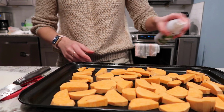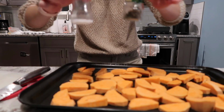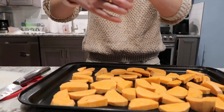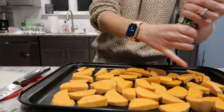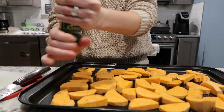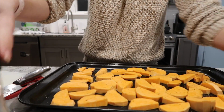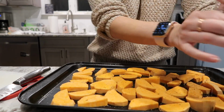So now I'm gonna take a light spray, and then I get these that have the little grinders built in, and then I like a lot of pepper. Then I find the sea salt just kind of sticks to them better.